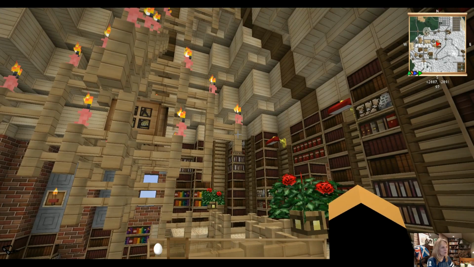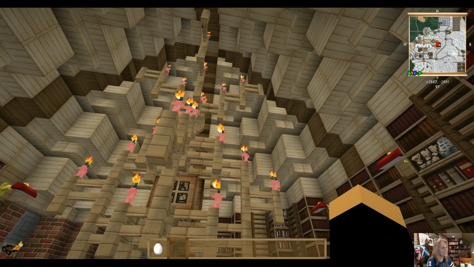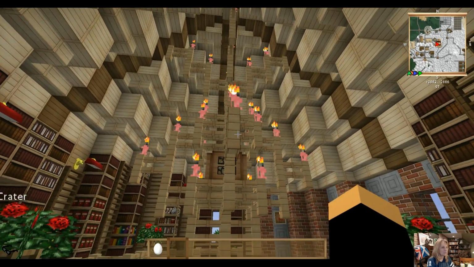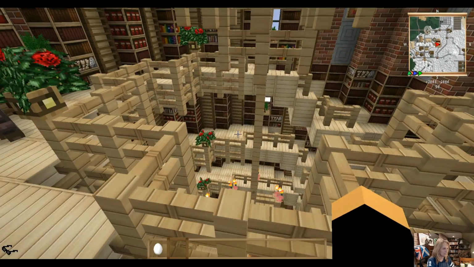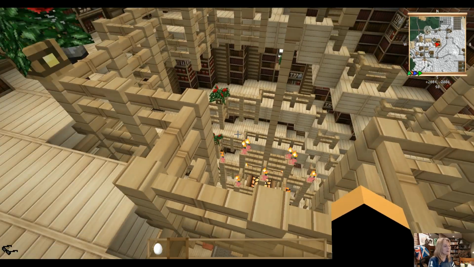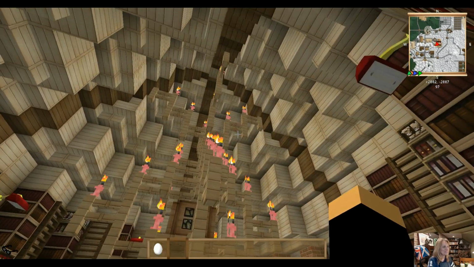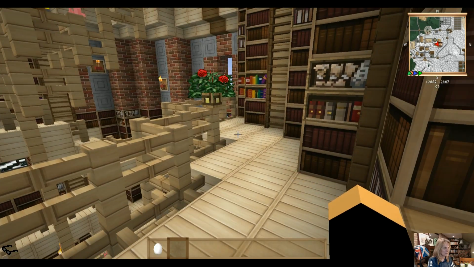Are we up top yet? You're at the top. And then look at this up here, the lighting. That big old chandelier. Oh my goodness. And then you can look way down and try not to die. Oh, good Lord. This is fabulous. What a beautiful place.